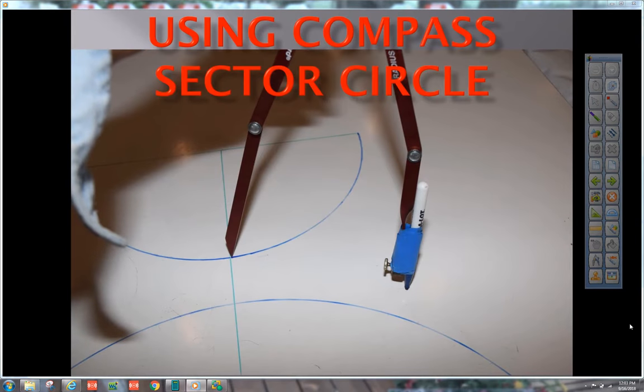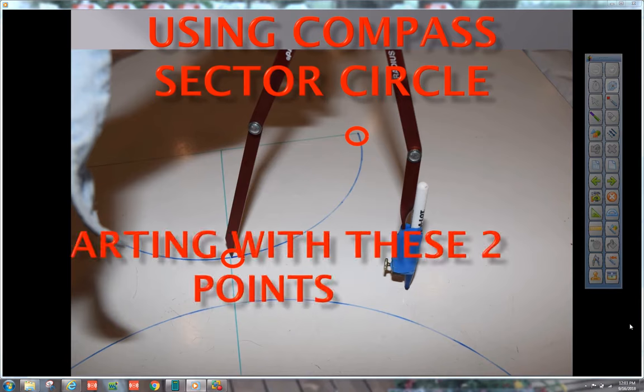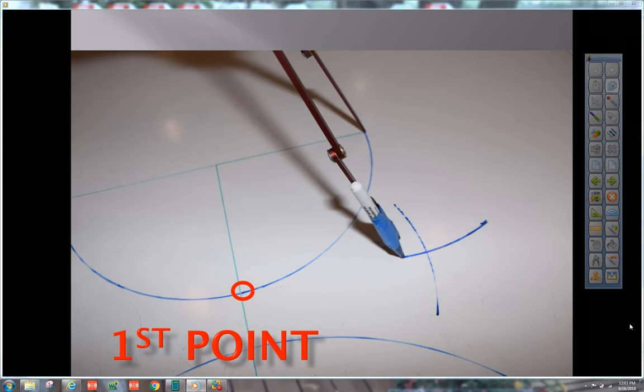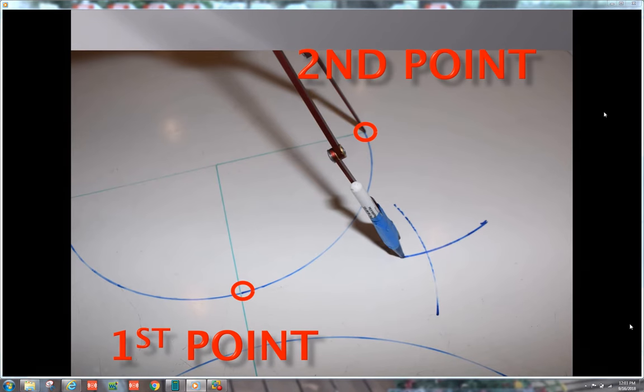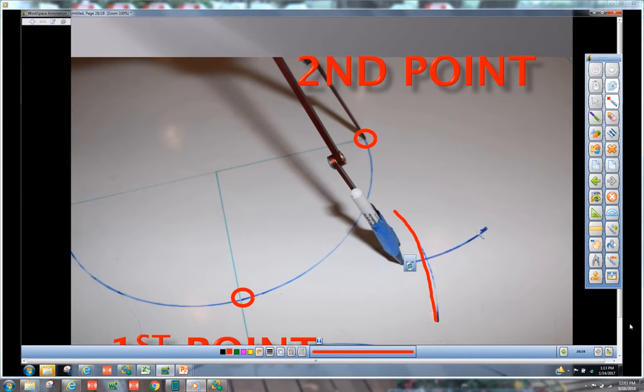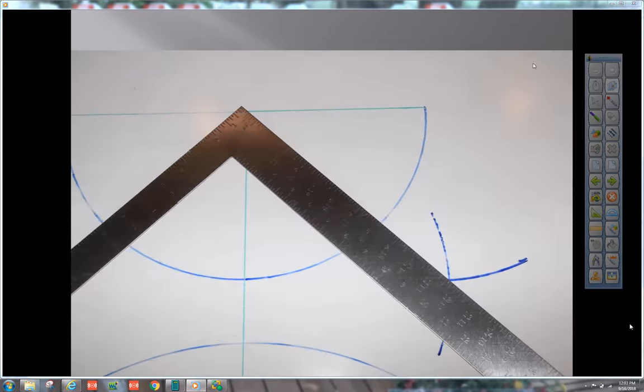We're going to use a compass and sector that 16 inch circle into 16 ordinates using no math. Set the compass any distance over half the radius, but you cannot change the setting of the compass. Start with these two points. First point was here. Second point was there. First arc. Second arc. And they hit right in the middle. No math.